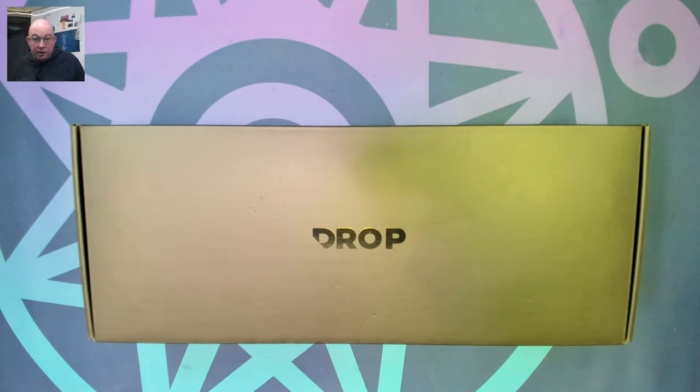And today we're taking a look at another keyboard from Drop, the Custom 65, or the CSTM 65, because I guess it isn't cool to use vowels nowadays, huh?